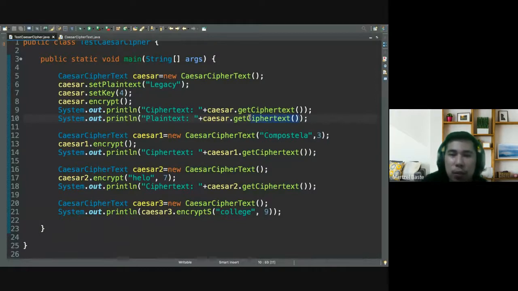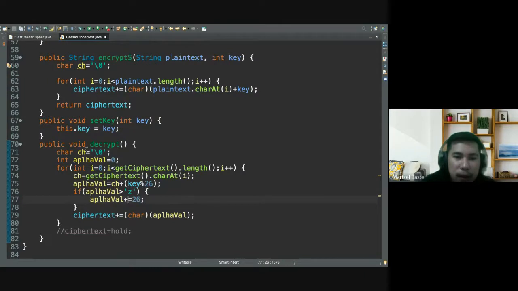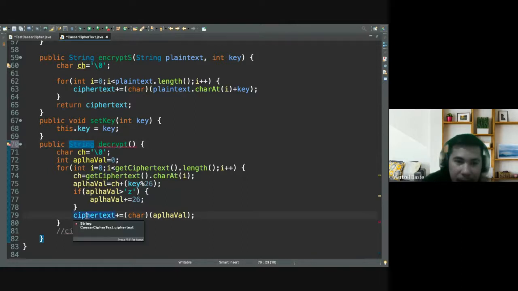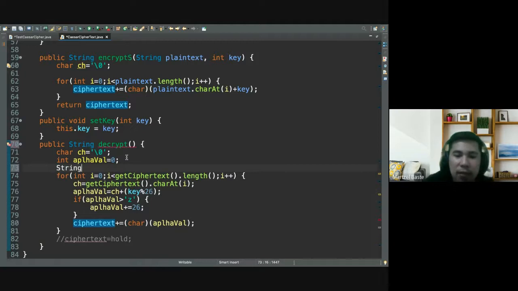But let's do the algorithm. Is this the string of our encrypt? Okay, this is a string. So this time, it should not be, let's say, just a tagline, string hold.